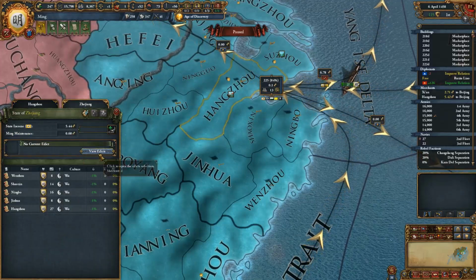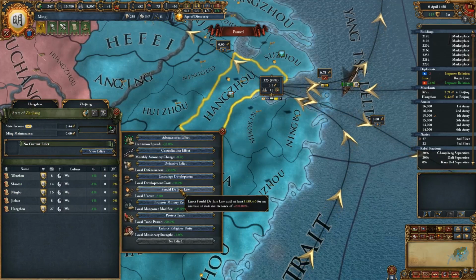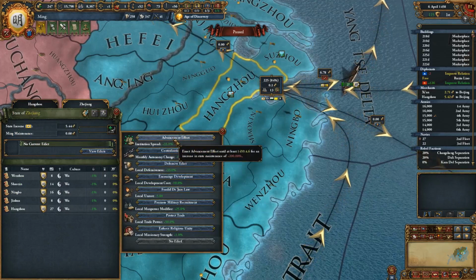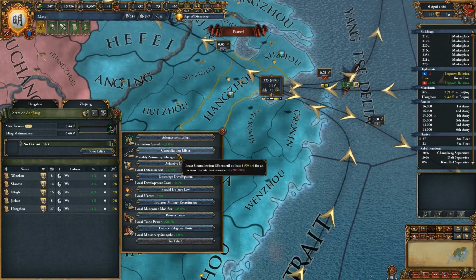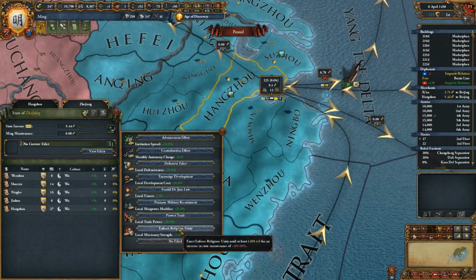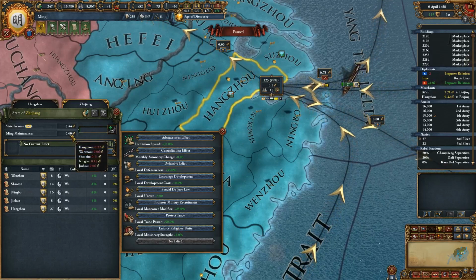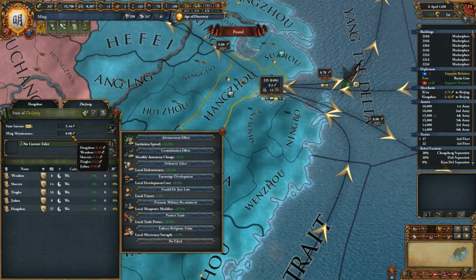But what there is, if we go back over to the state view, we've got this View Edicts button, and these are all of the edicts that we can enact. So most of these will just increase state maintenance by 200%. So basically, it doubles the amount of money that we're going to pay in maintenance. So for example, instead of paying 0.6 ducats a month, we'd be paying 1.2 ducats a month.